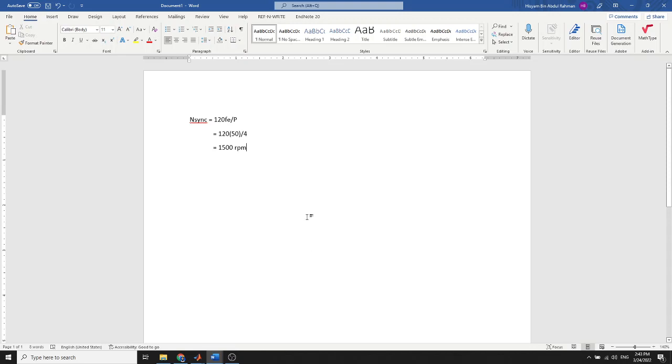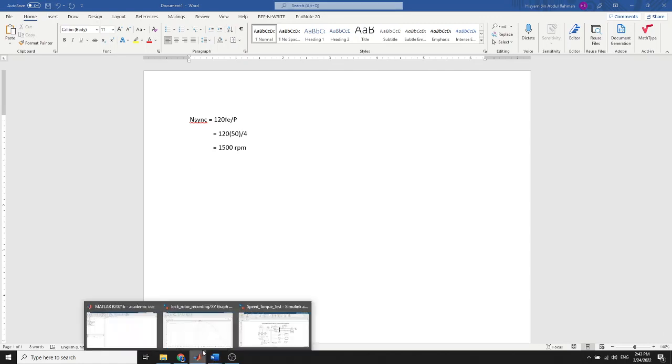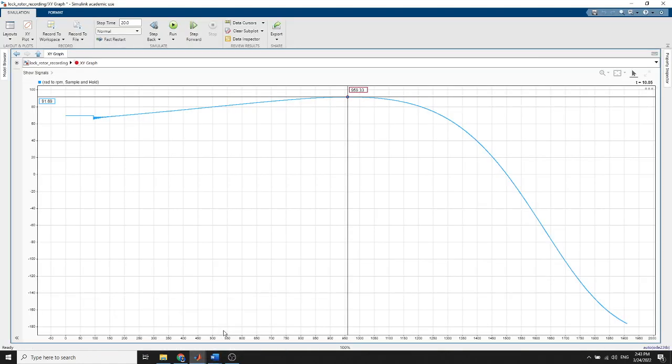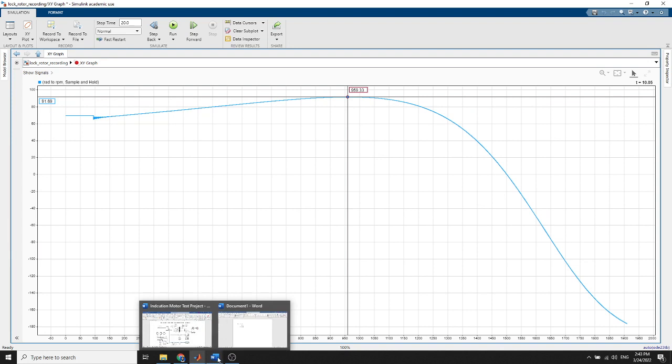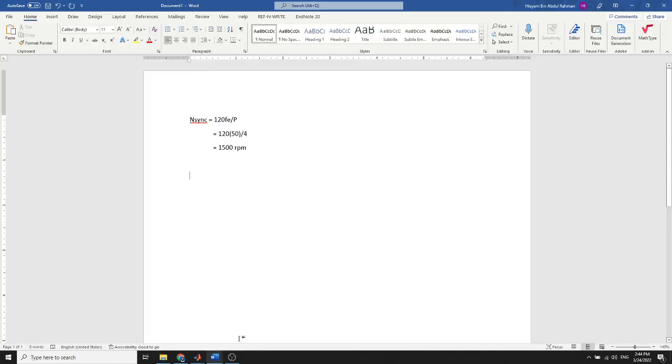The calculation will be like this. So this is the maximum, the NSYNC. So we know from the graph, 959.33 divided by the RPM. So this is the slip.